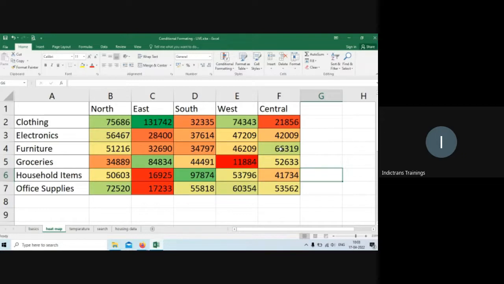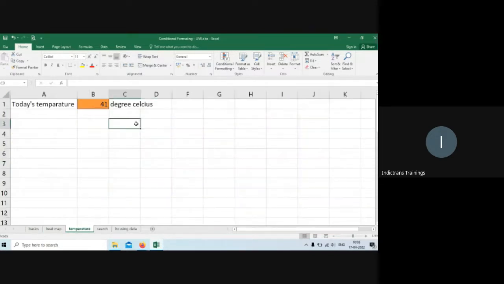I'm sure this is pretty easy. I'm sure you could get it and you can always explore it further. I want you to take it to the next worksheet and show you something. I want you to give your attention to what I'm doing here. So here today's temperature is mentioned as 41 degrees Celsius, and there's a background to it, which is good. Obviously, it may go high, maybe we get something like 40 or 50, and it's becoming a little red. And if I make it 10, then it's a blue. So blue indicates cool, cold kind of thing.